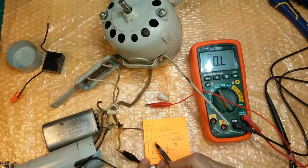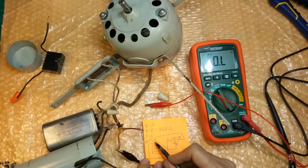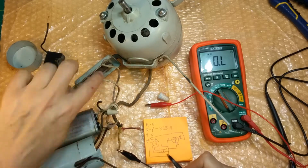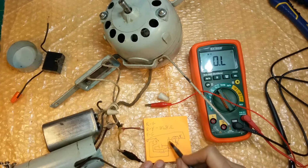Now when you put it on 1, instead of going directly to the G, to the motor, it goes through this resistor, which is this resistor here, and this 6.8 ohms, whatever, goes through there directly to the motor. So it's got a resistor that drops the voltage down, and that's what slows the fan down. When it's on high, it's directly connected to 110 volts or 120 volts, depending on what you put in it, is going right across this coil of the motor, and this coil is getting power from this line through this capacitor that's across it and energizing this section.